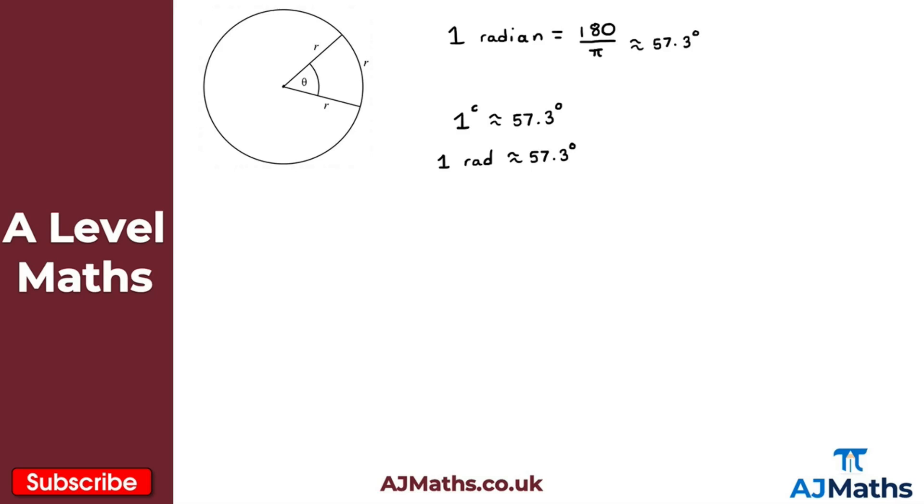Just remember one of those and it'll make your life a lot easier. So if I start here with 360 degrees, this is equal here to 2π radians, so 2π rad. So 2π radians is 360 degrees.